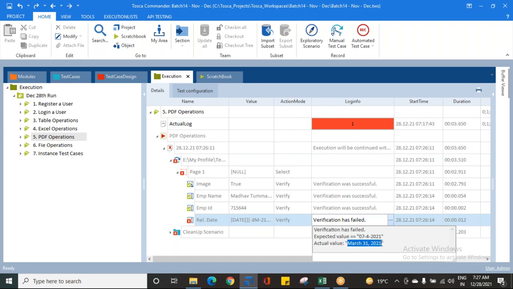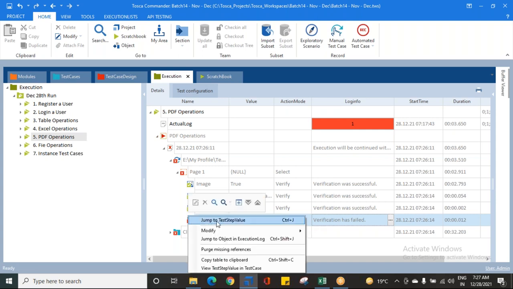Correct? On the day we tried with different scenarios, right? I think I have left it like that only. So if I change the format now, I'll tell you one more point. Now it is failing here. So when it is failing, what you need to do, you need to fix it. How to fix? Simply, this is failing, right?